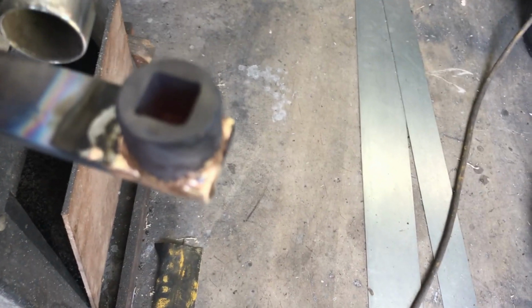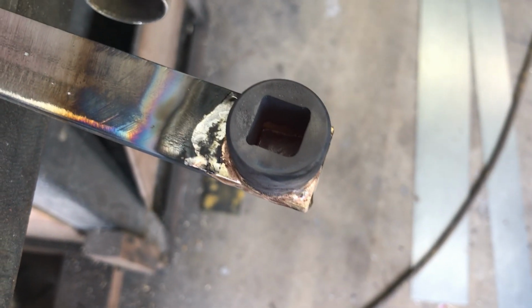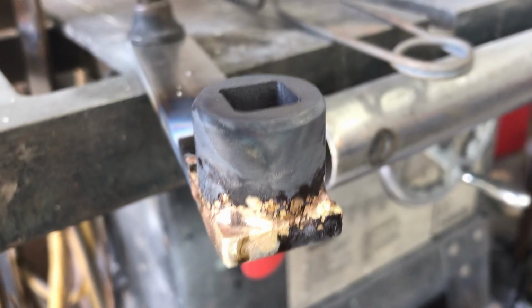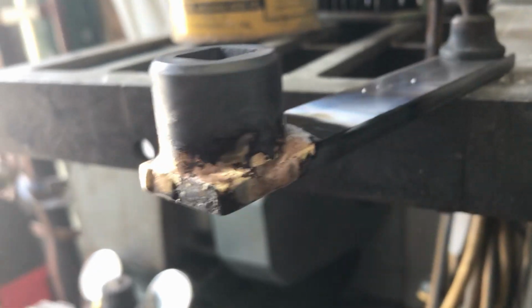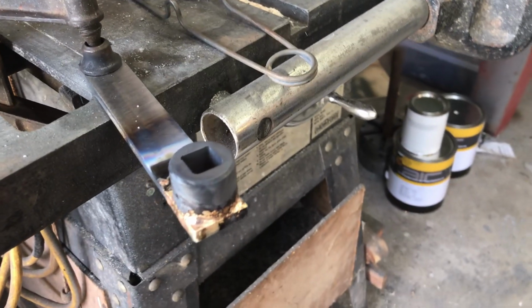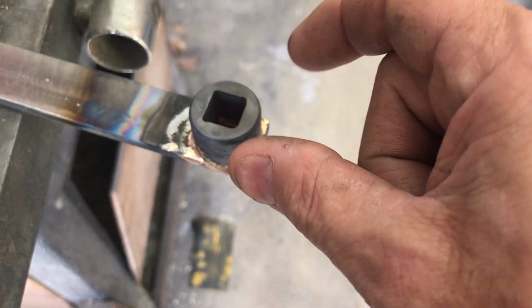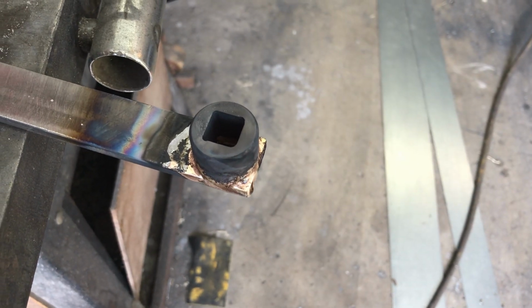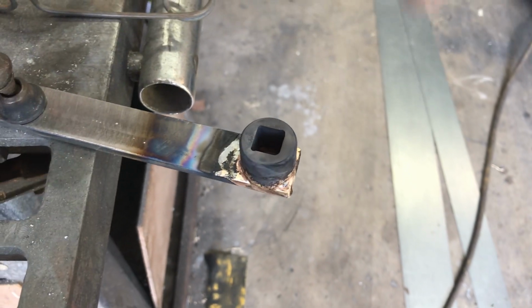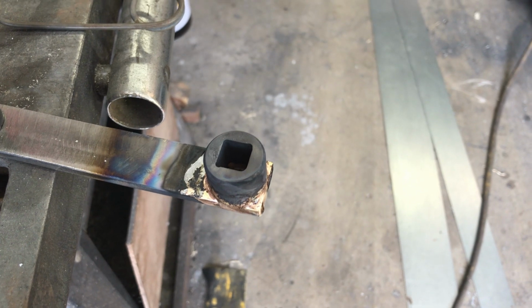All right, still glowing red a little bit down in the hole there, but we got it brazed on there. Came out good. We're gonna let this puppy cool off, and then we're gonna hit it with the grinder. We're going to chuck it up in the lathe, holding it by the round area, with the handle spinning around. That's where we're going to drill our hole in the middle.